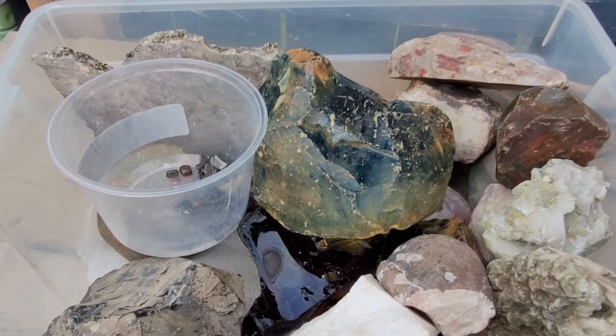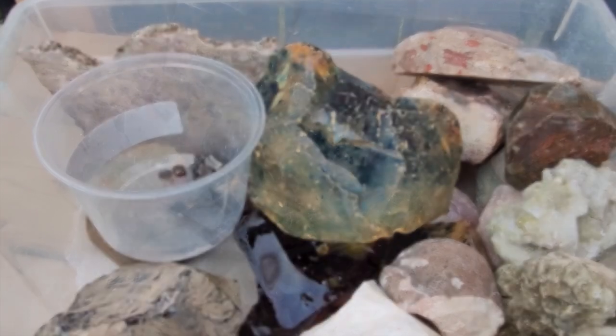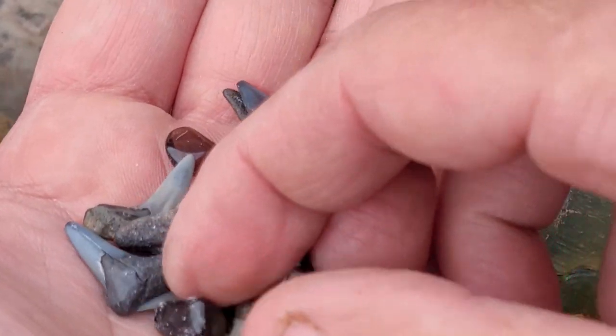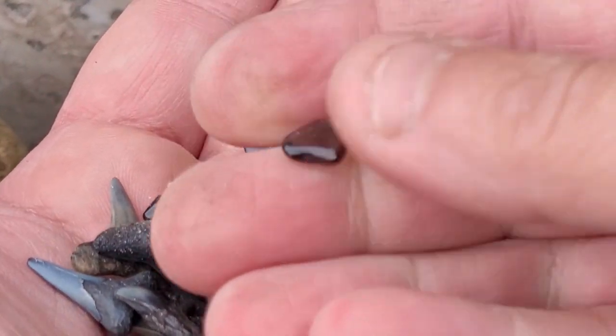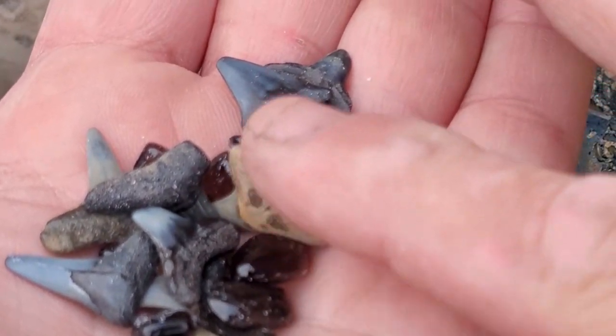And, oh, love these things. Let's get started. We have shark's teeth, and some obsidian glass. Very cool.